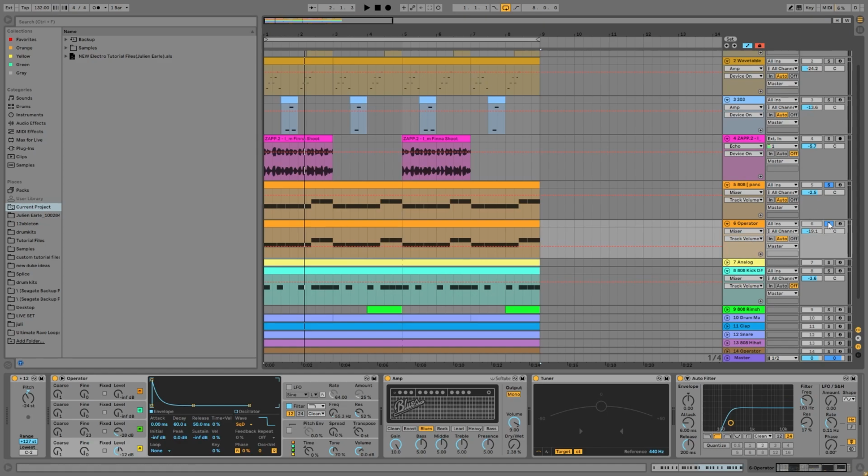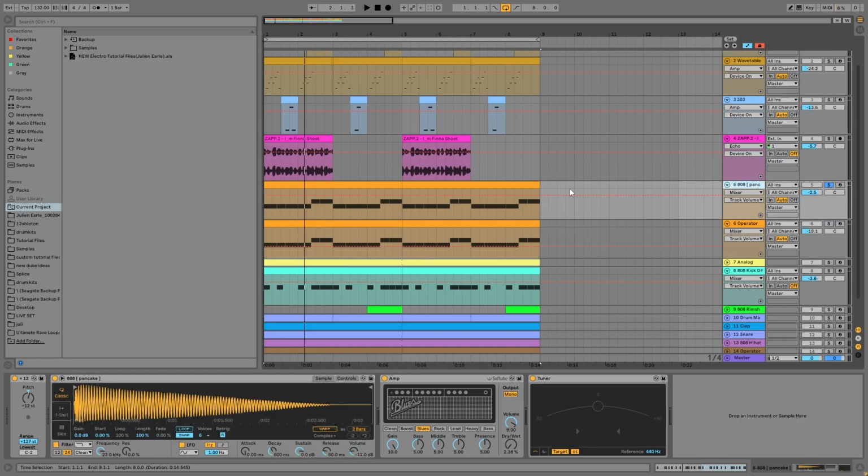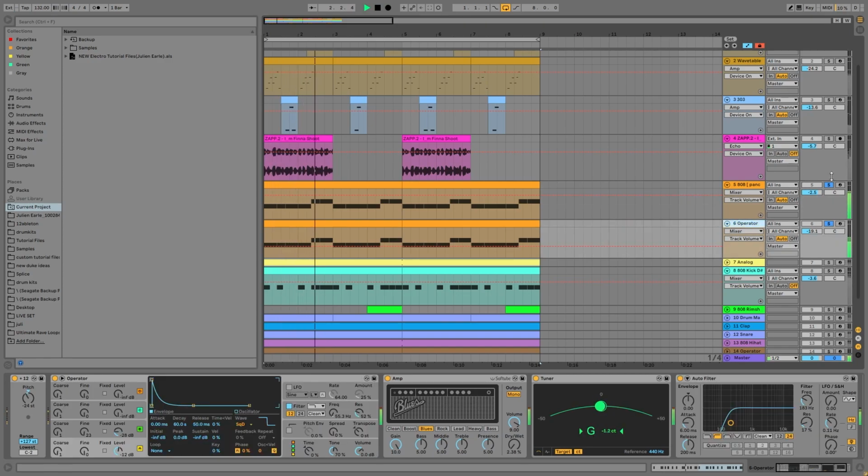So the reason why we're using 2 different layers here is the 808 is really the main bass. But then as you can hear when we bring in this operator layer, it adds a nice detune and some body to it. It fills it out and gives it some mid-range and low mids. And also you can hear these 2 detuning off of each other, right at the start of the note, and that is also adding a lot to this bass line.